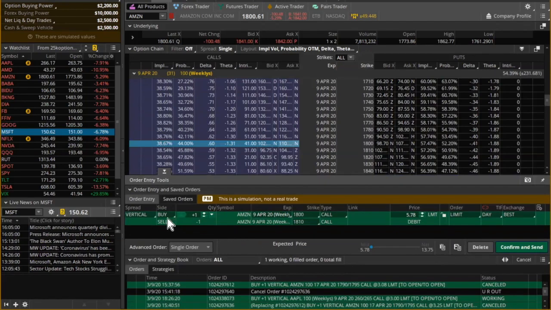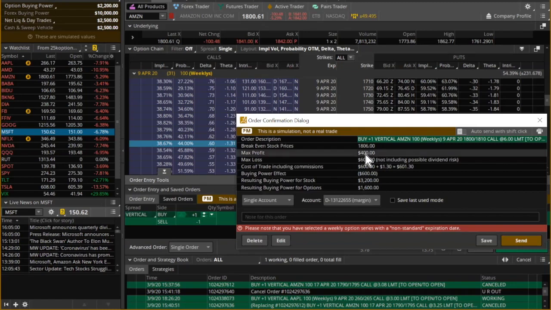It shows an 1800 call, which I'm buying, +1 or buy, and then a 1810 call, which is sell or -1. That'll cost me $5.78. Now, just for easier calculations, let's make it $6. So click confirm and send.